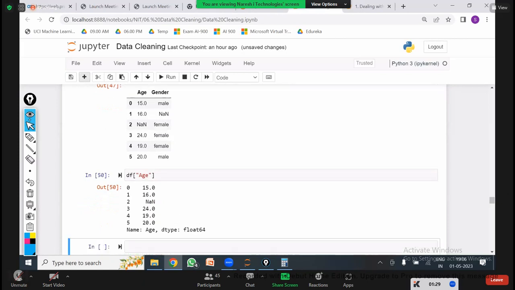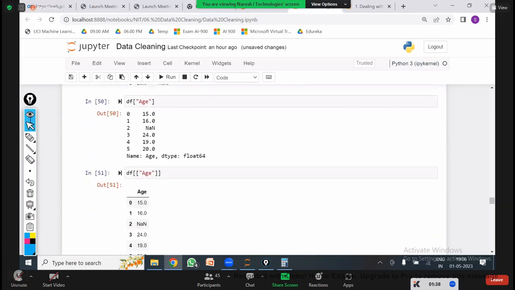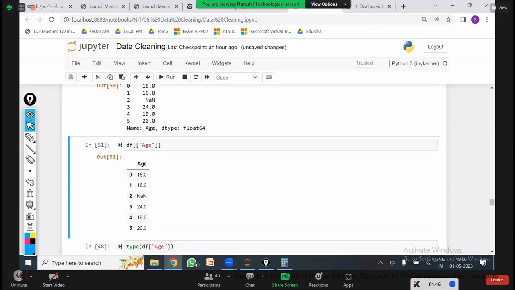The same thing I'm printing this way, with one more square bracket around the age column. What is the difference between these two? This one is a series. This one is a data frame.